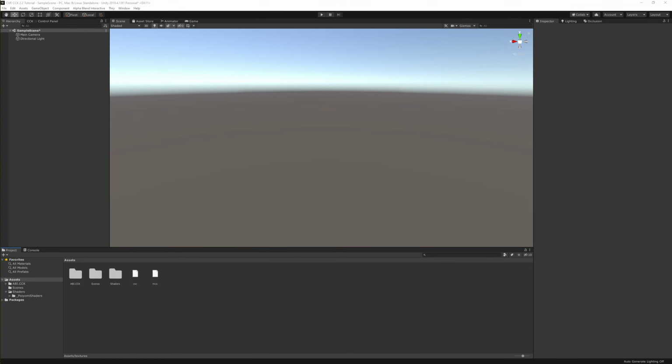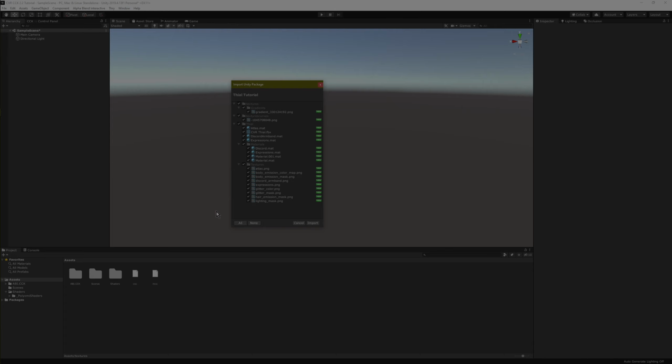Now that we have our CCK imported, we can import our avatar. I have imported my shaders separately for the sake of the video. So import your avatar. One important thing to mention here is that you should not import the VRC SDK because it will interfere with the CCK and it will not let you upload your avatar. Same goes for any old scripts which were written for Unity 2018 because they might simply not compile and give you errors. You should also avoid importing any outdated shaders because they might give other people performance issues or they might simply not compile and Unity will give you errors.